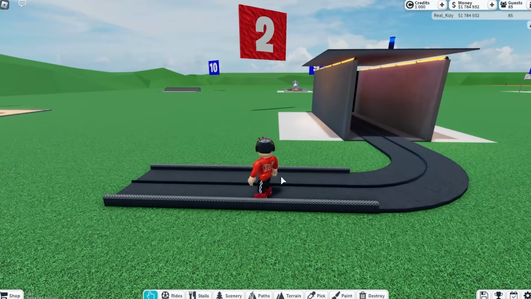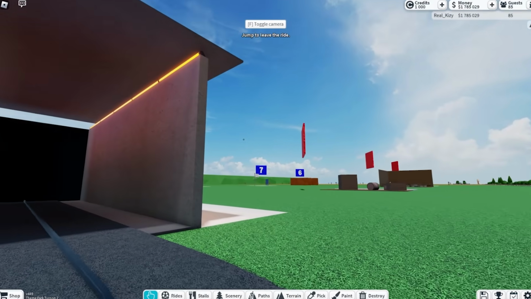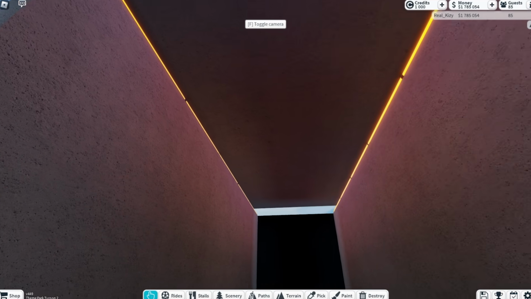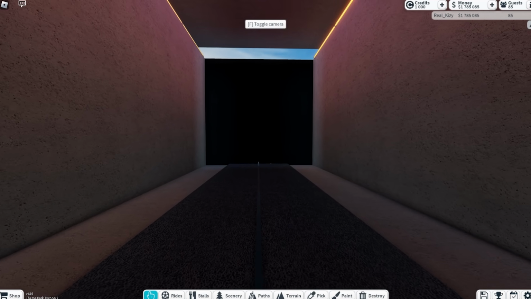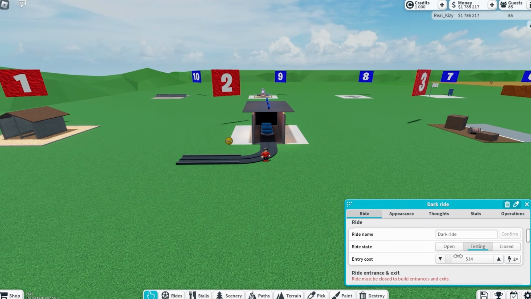All right, here we go. This is the ride now. Oh my goodness, I love the new cart right there. Look how cool that looks. We have some blue and then some orange and then the white just in general. So that is kind of what complicated lighting looks like.